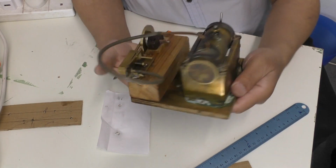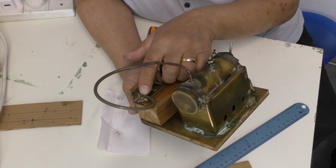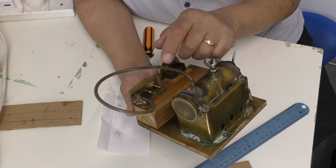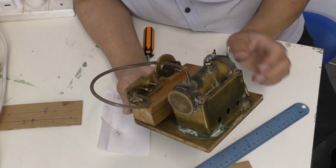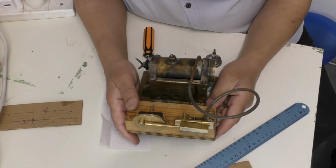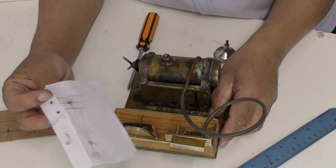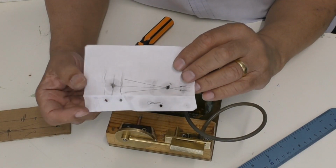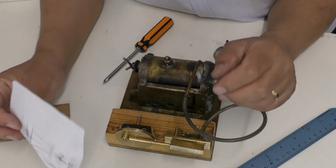I had to aerodiet this because I was losing steam there. I had a thick tube there, I took that out, put this one on, and I had to leave it through overnight, obviously. So there you go, it's working fine, and if there's any questions, please do ask. It was a lot of trial and error, but I've understood the concept.